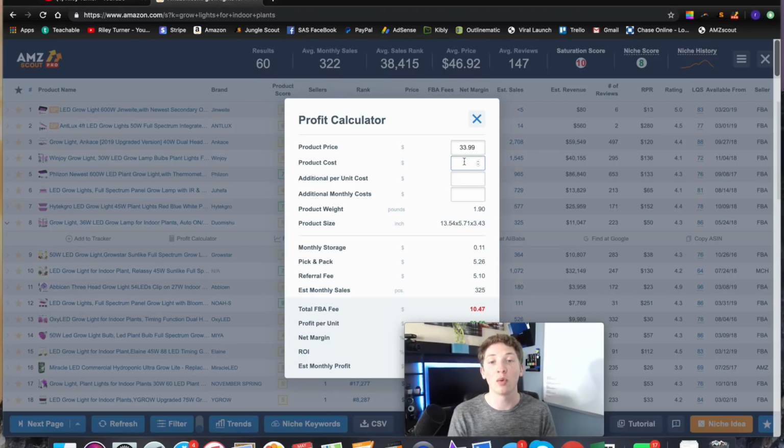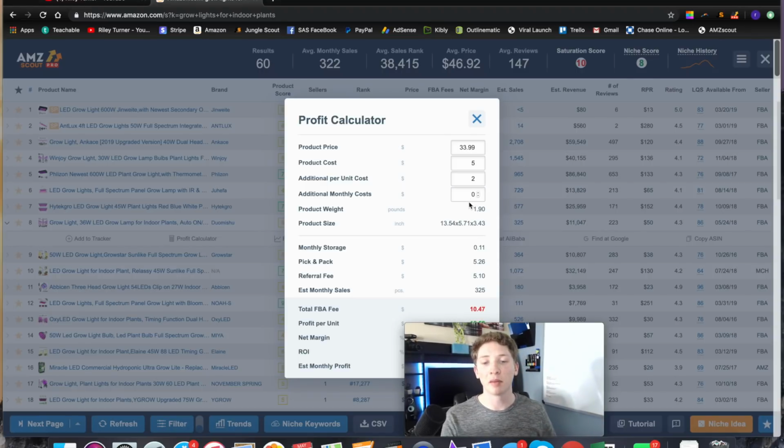And if you guys want to know where to get that, that is when you go on Alibaba and you look up how much it's actually going to cost to source this product. So let's just say it costs us $5 to source the product. Additional cost per unit, that is if you have to put labeling on it or you need them to put logo stickers on it, anything like that. Product packaging, that is what you take into factor for that. So let's say that's an additional $2. And then monthly costs, that could be anything like your pay-per-click, your advertising, anything extra that you guys pay for monthly, even the Amazon registration fee, things like that.